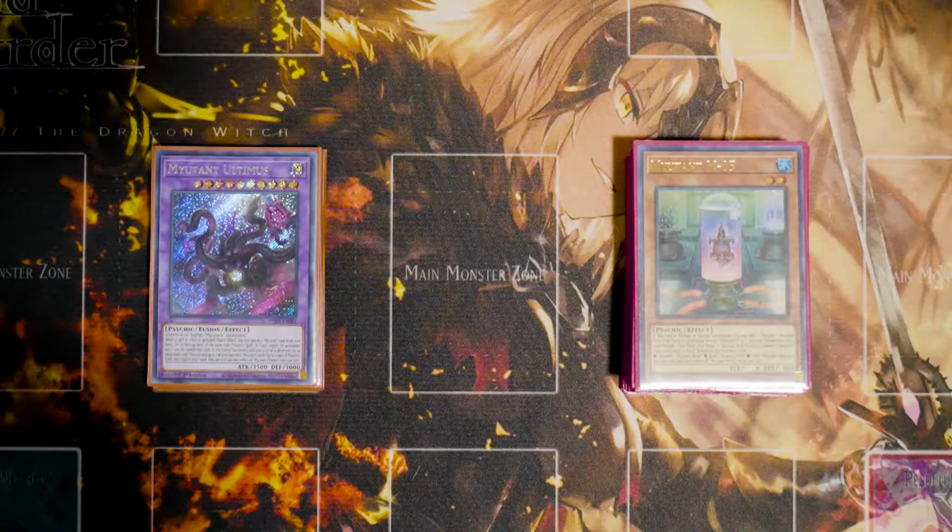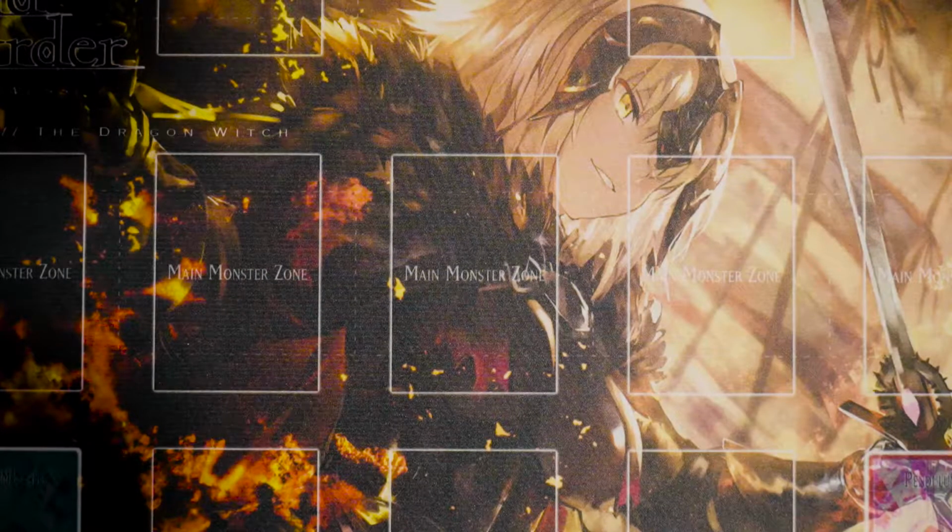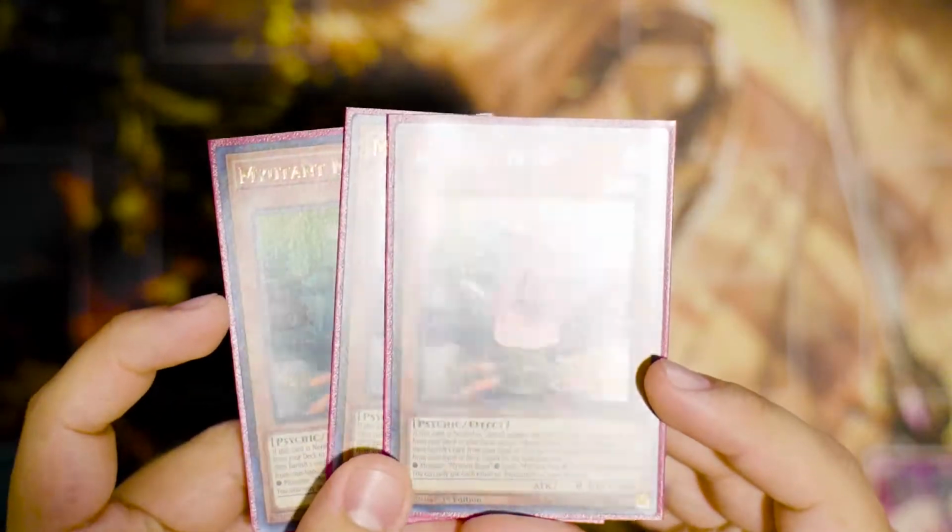We do have a Mutant Deck Profile, and it's actually pretty good. It's actually pretty troll. It's a no Yugioh, at least this build. Alright, so we're gonna start off with 3 Mutant M5s.